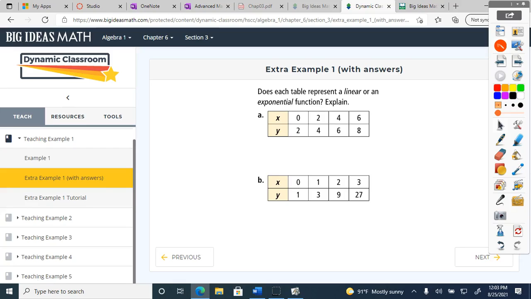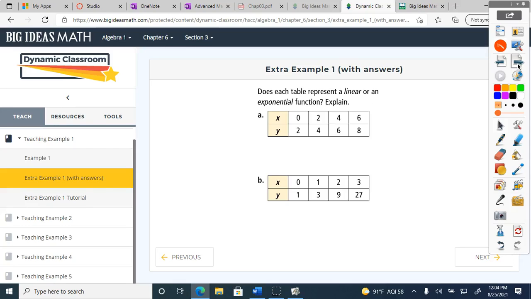They're adding 2 again every time, right? Okay. Are they going up by the same amount on the top? Yes. That should always be the case, no matter if it's exponential or linear, okay? Last time it's going up by 1 every time. This time it's going up by 2 every time, okay? So that should always be the same no matter what.